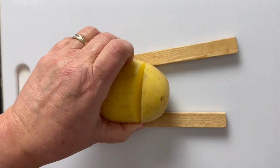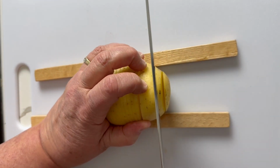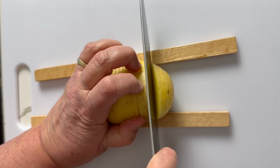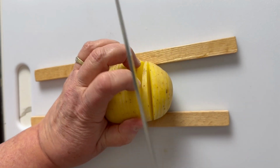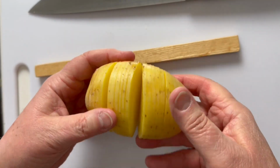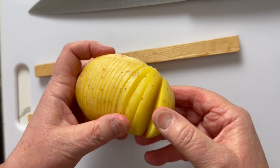Sometimes it's easy to just turn the potato around and start again. See, got a beautiful potato, all cut, but all still held together by the bottom. That's how you Hasselback something.